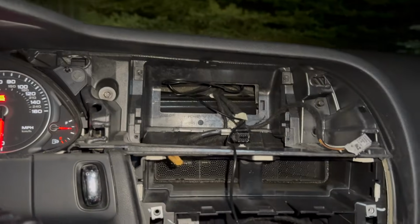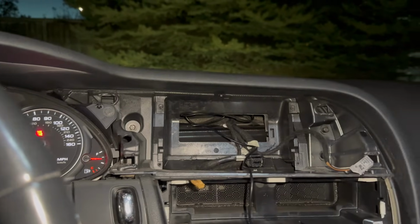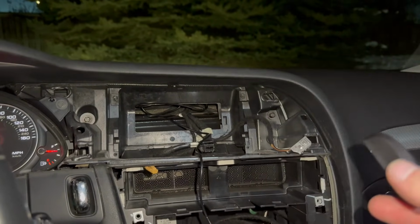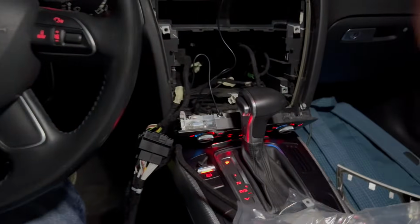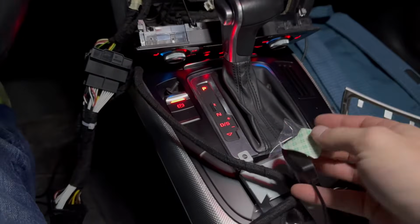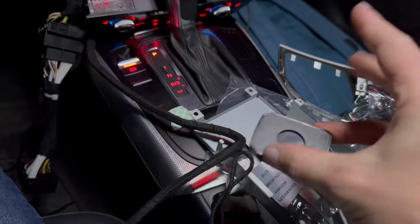Not sure if that's how they want you to do that, but honestly, I don't really care. I think one thing the GPS may be important for is getting the time right. So if you don't have a good connection, you may have problems with time and date. I will find out if this is a good mounting location or not. Stick tape acquired. Let's get this thing mounted up. One thing I want to do is take this sticker off, because I know that's just gonna fall off again.